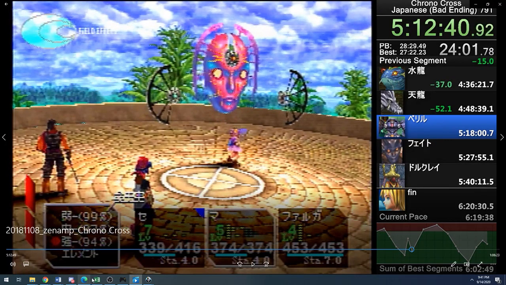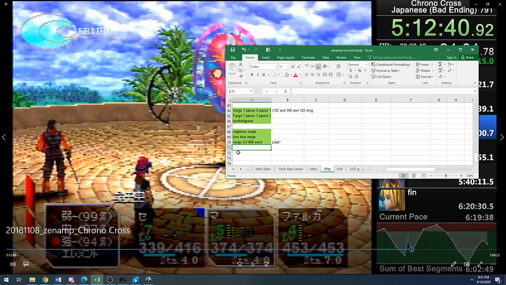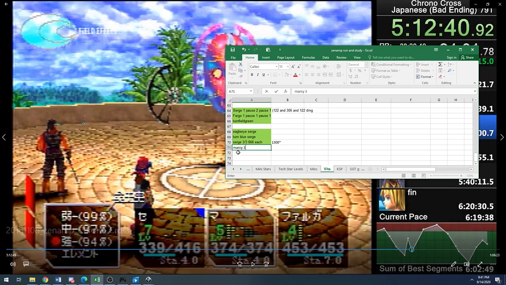Good 3-3. One AP, 2 AP. So Vita had at least get 9 AP for this to work. So that was 1, 2, and then the 6. So it's 8 AP. Vita hasn't gone, unless I missed it.